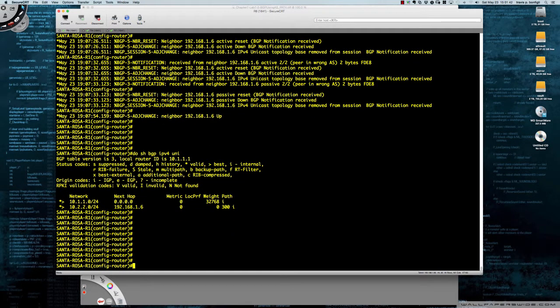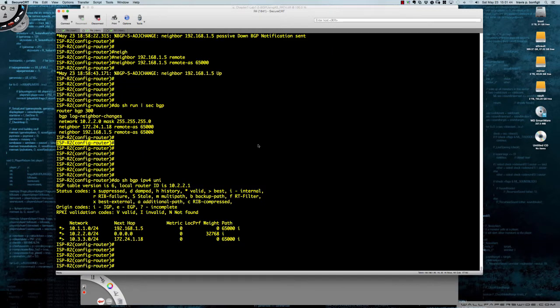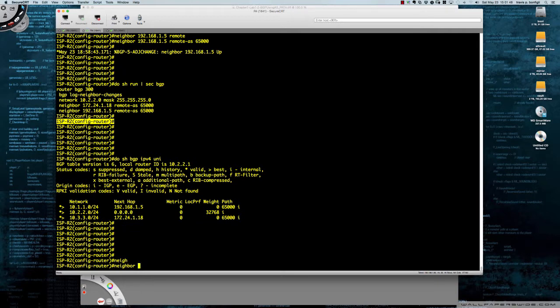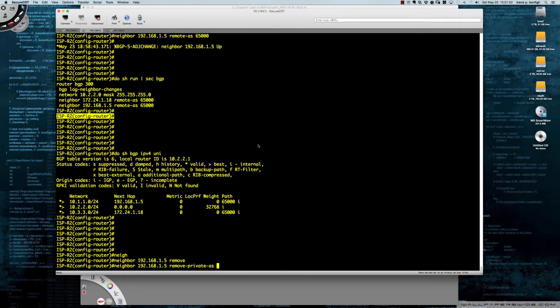So let's see if removing the AS helps. We're in the router config, so I'm going to say neighbor 192.168.1.5 remove private AS. So let's see if, when the ISP takes the advertisement it's learning from the customer router and sends it down to the Santa Rosa router for ITA, this makes a difference.